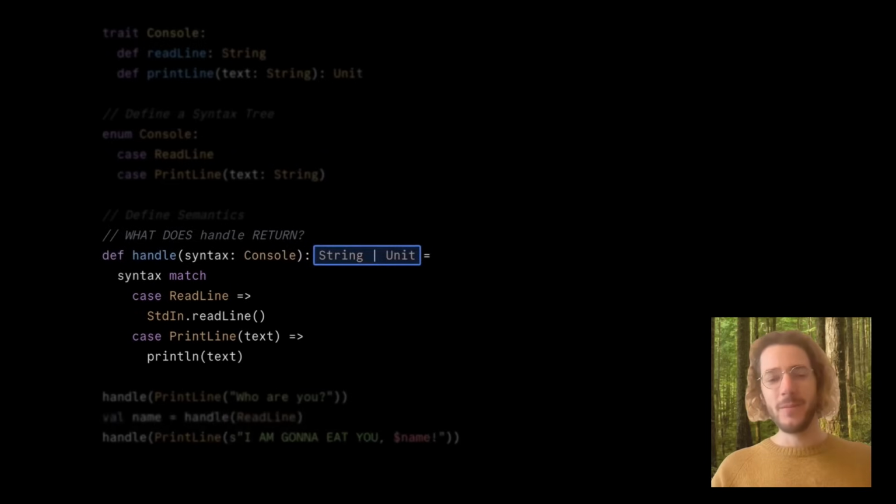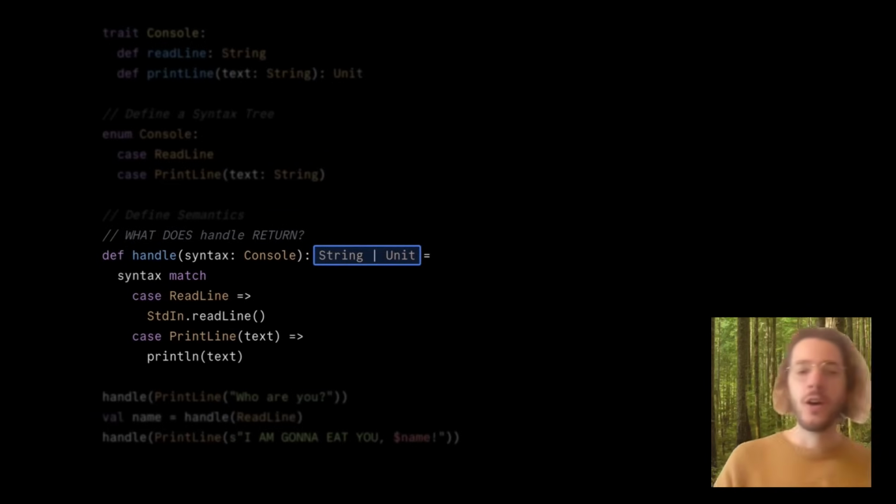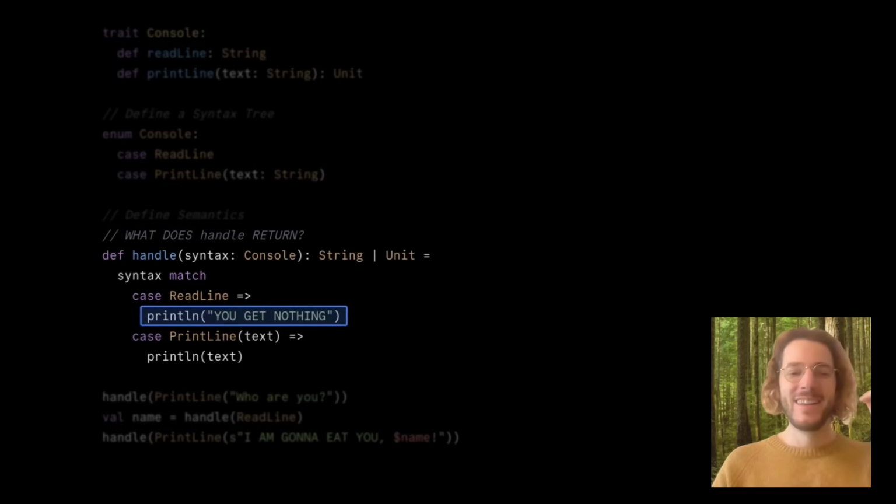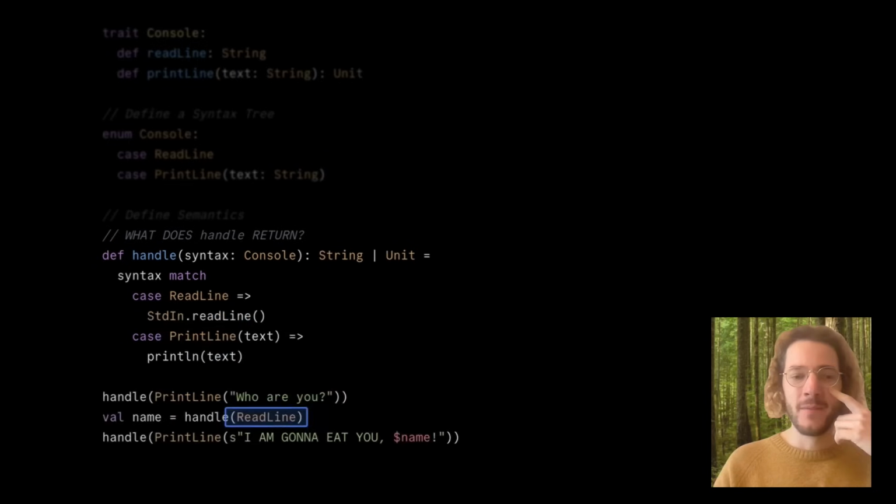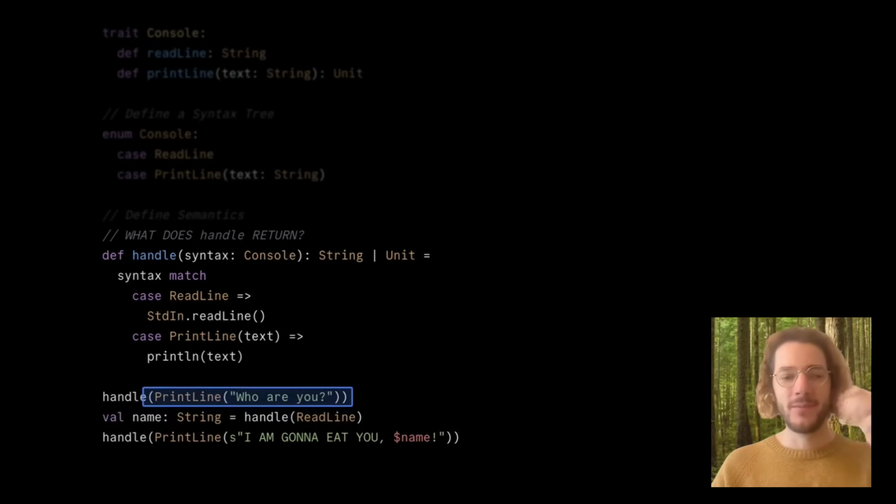Scala 3, however, also allows us to use disjoint union types, which is nice. So we could constrain this a little further and say, well, it's either string or unit, which is cool. However, that doesn't really help us implement it. We could still call print line in both cases. Unit in both cases is still a subtype of string or unit. And either way, this thing is still going to be a string or unit, which is just like, we don't want name to be string or unit. We know it should be always string if we handle read line. We want this to be string. So how do we fix that?